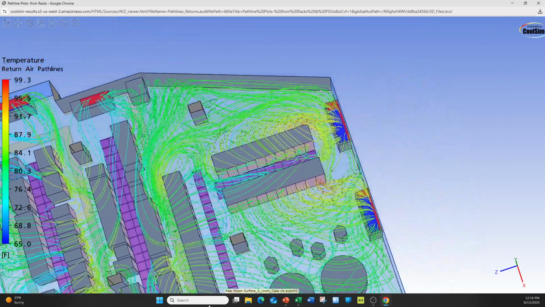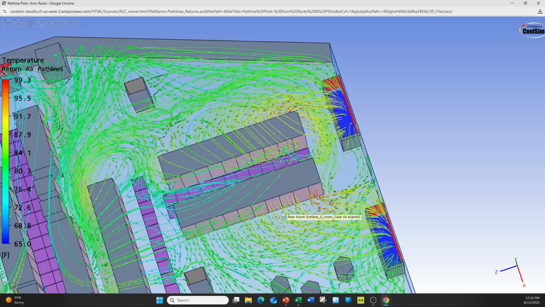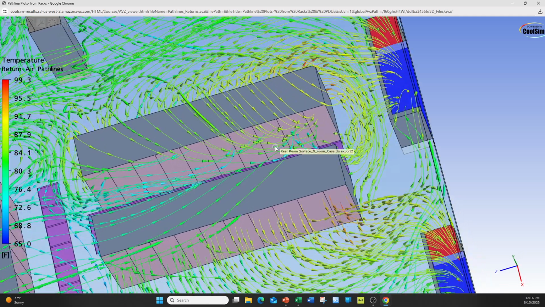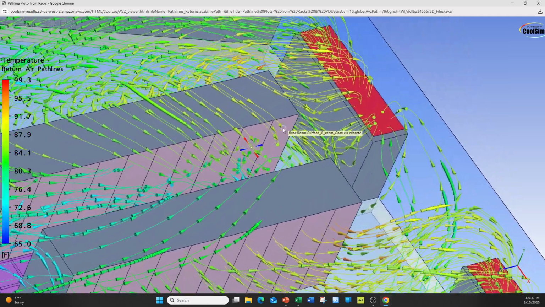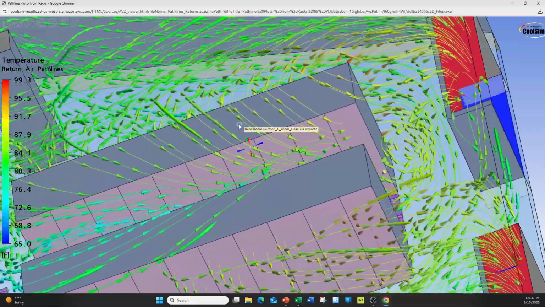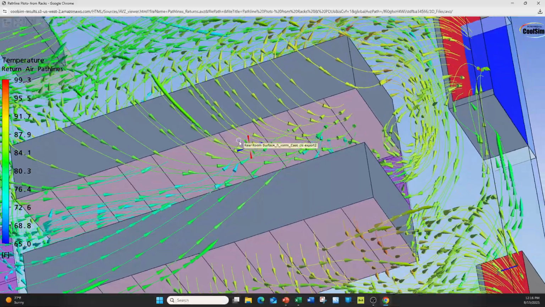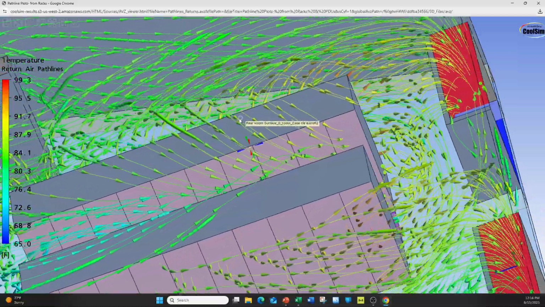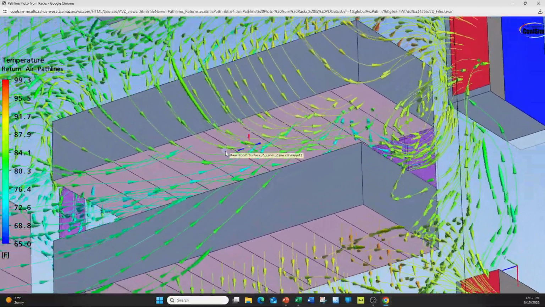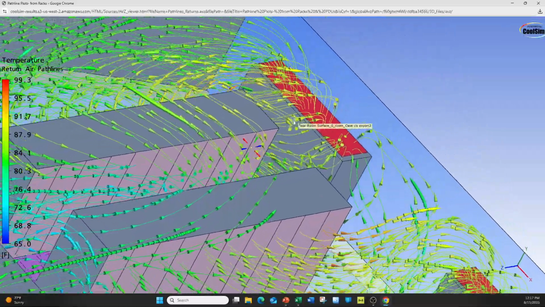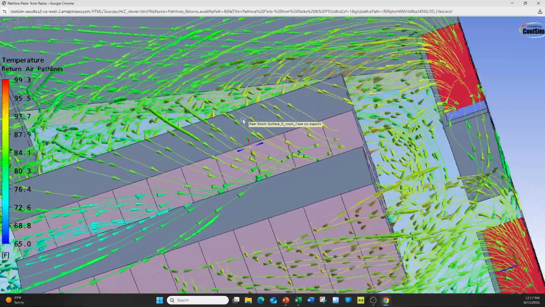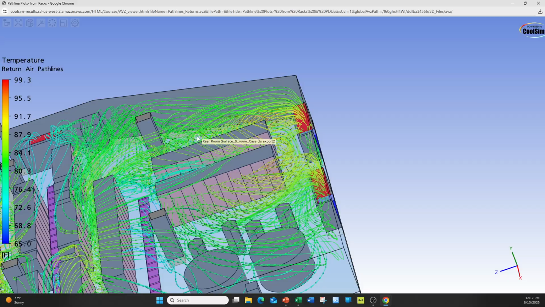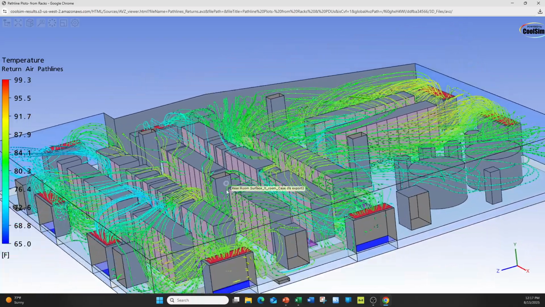Let me go over to this section. And over here what you see is it's coming over the top. It just gets sucked right over the top into the intake. So that's a very clear case of rack recirculation being caused by inadequate air to the IT server. The irony here is we've already shown you that we have exactly the right amount of air for the room. The problem is the air is not going to the right place in some cases, and in other cases is too much air. So regulation of the air has always been a problem in data centers that have no containment.